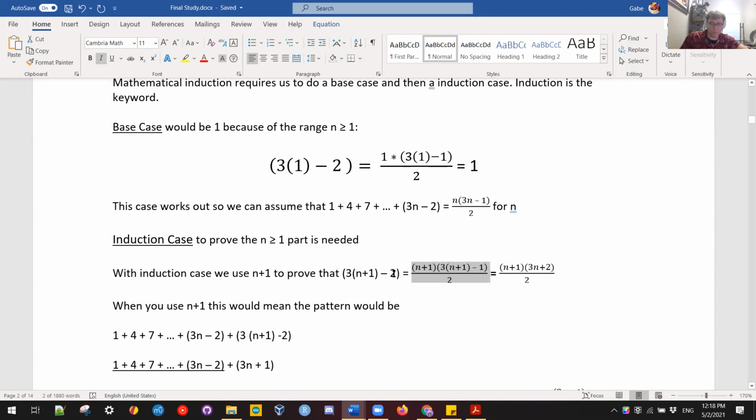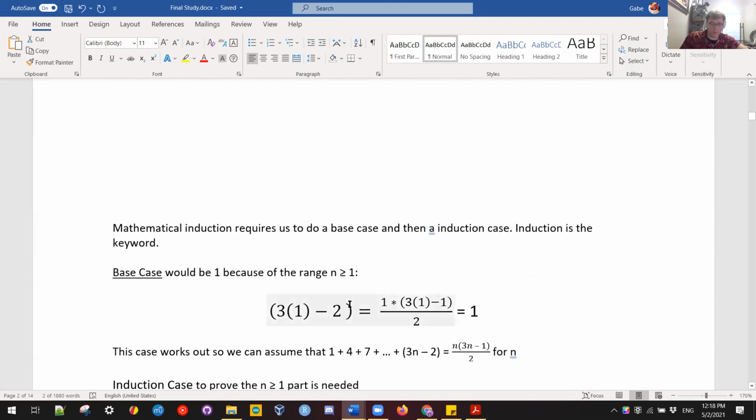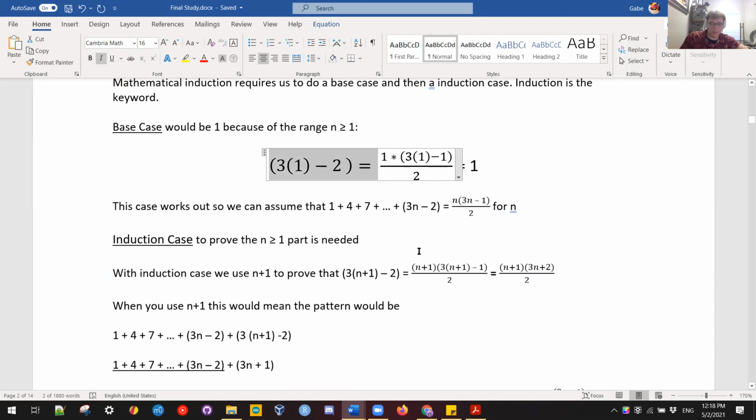So right, this is the left side of it, and the right side. I'm throwing in n+1 because this was n times 3n minus 1 over 2. And that just equals this, which will be good for later, because we can use a calculator eventually to just get the roots, and then we can basically turn any crazy equation and break it down like that. So we want to prove that this is equal to this.